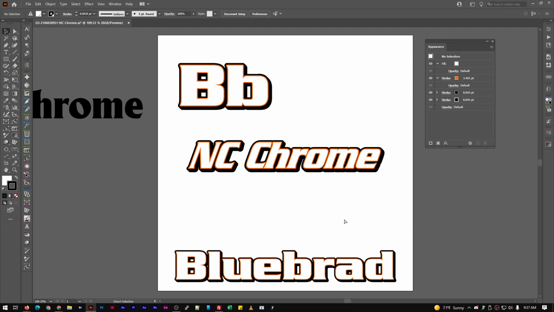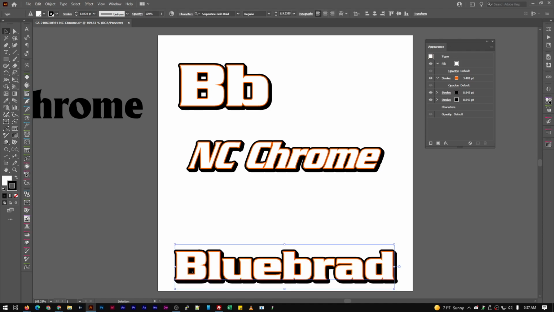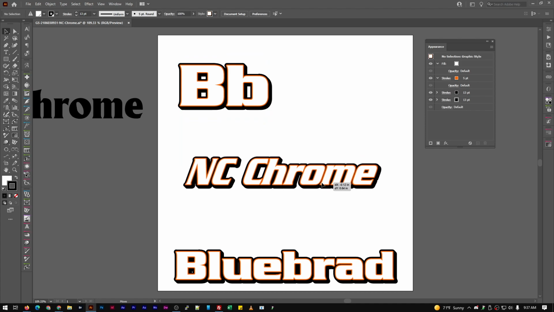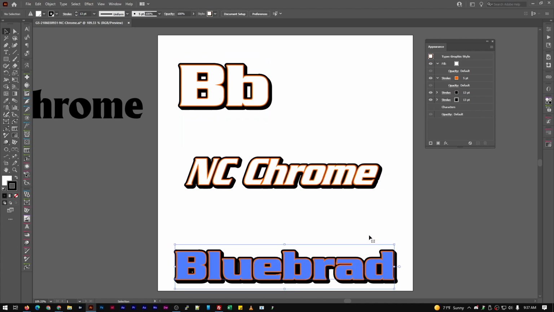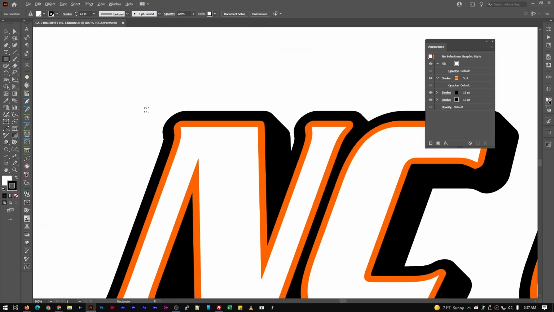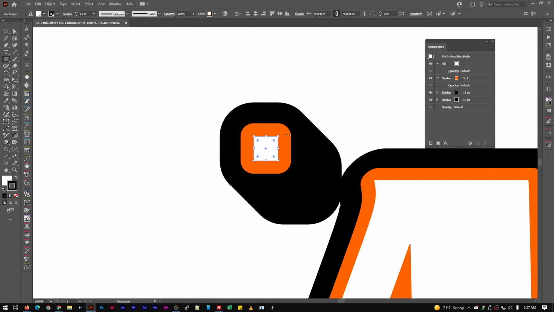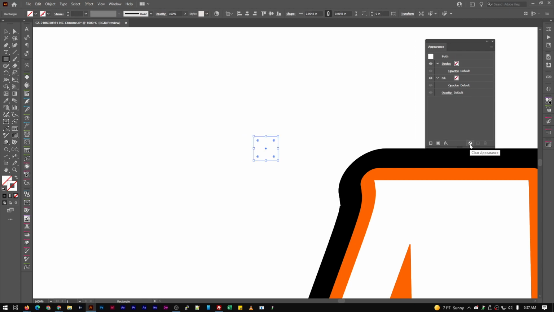All right. I'm going to make sure that this is not turned on yet. Not yet. And reapply it. All right. Save again, just to make sure I'm saved. Okay, so this is where I'm going to make my fancy little pattern. I'm going to get in here to about the size that I want the pattern. Now I had the graphic style selected, so I'm just going to go in here and remove it.